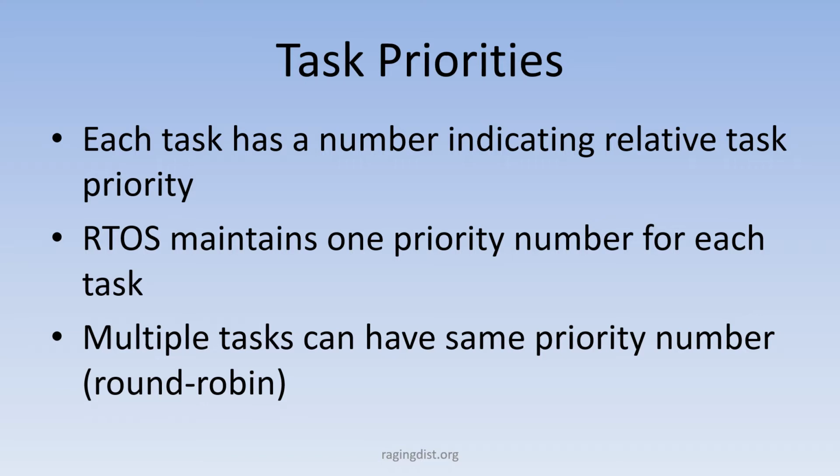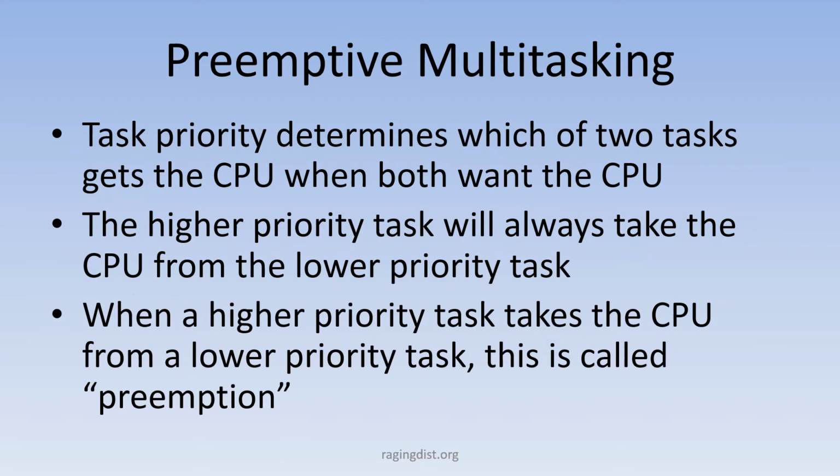Some operating systems only support round robin multitasking and don't support preemption. Now, they are not real RTOSs. They are not real-time capable, just supporting round robin. But this sort of architecture is actually more common than you would imagine. I believe the early versions of Windows, Windows 3.x, were round robin only. Not sure about that, but that's what I understood at the time.